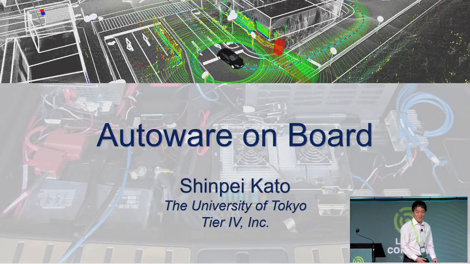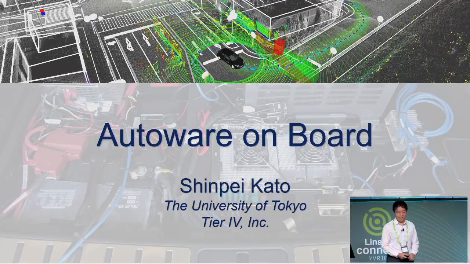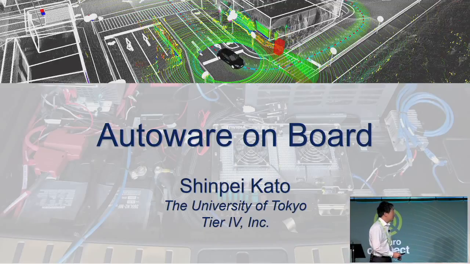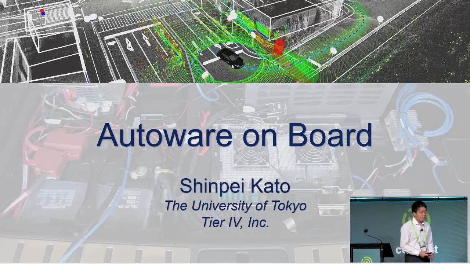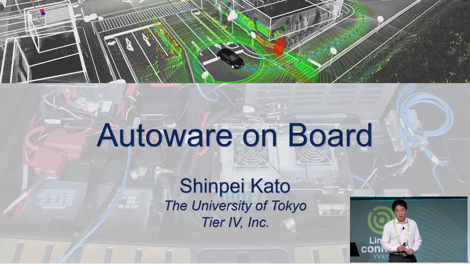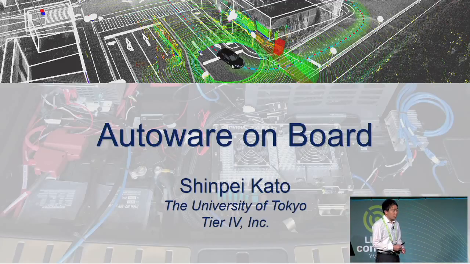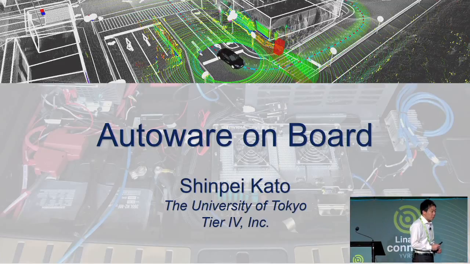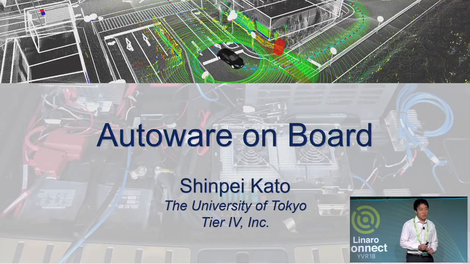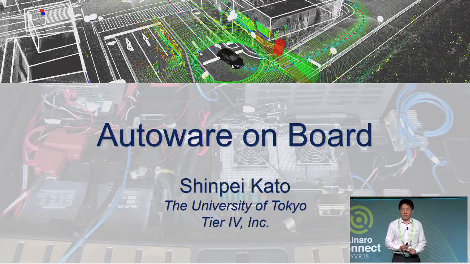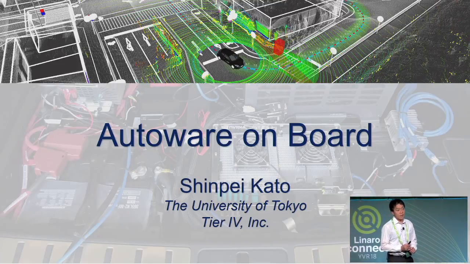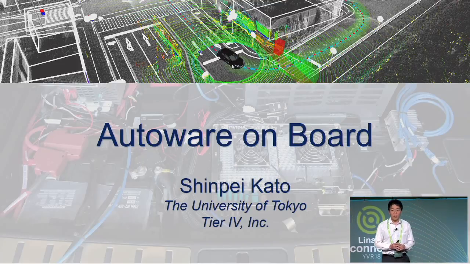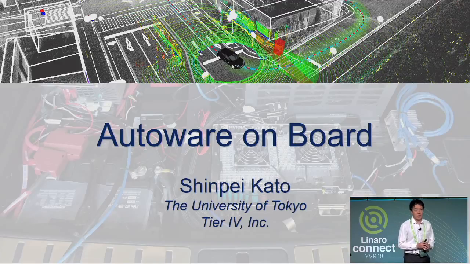Hi. Good morning. My name is Shinpei Kato from the University of Tokyo. I also represent my startup, which is called Tier 4. Today I'm happy to be invited here to present Autoware, which is a 3 years old open source project. So I'm going to introduce how we use open source software for self-driving.